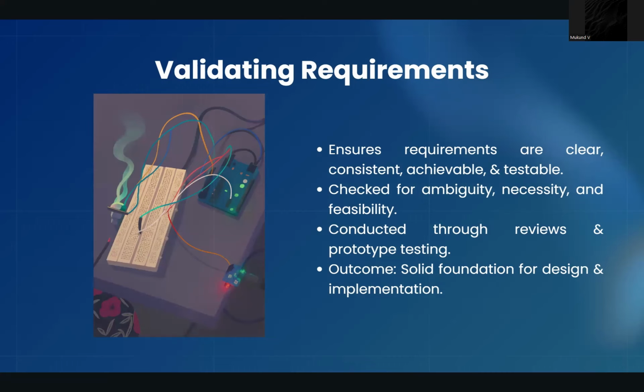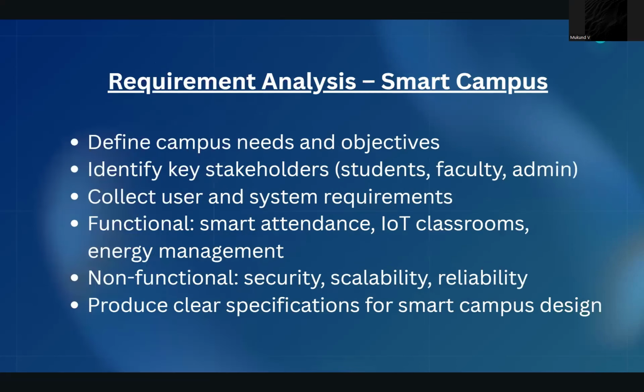This meant confirming critical functions, like will the motion sensor reliably and instantly trigger the lights? Or does the smoke detection system trigger the alarm with zero false positives? Crucially, every single function had to perfectly align with our overarching mission, building a truly safe and automated smart campus model. This validation step was our final quality check. It confirmed beyond a doubt that our entire project plan was not only technically feasible, but also perfectly aligned with the high expectations of our stakeholders. So we had the green light to build.